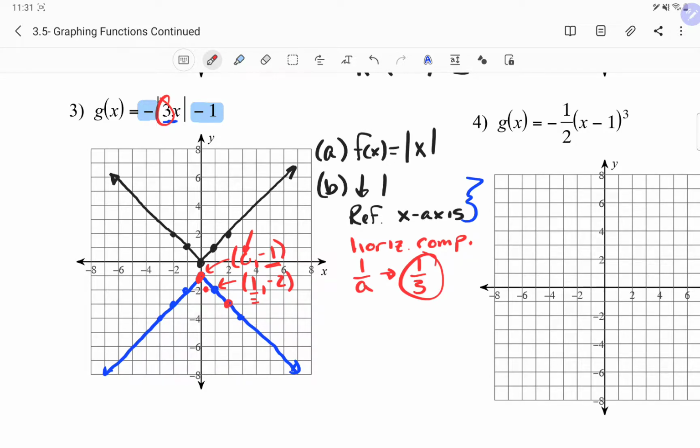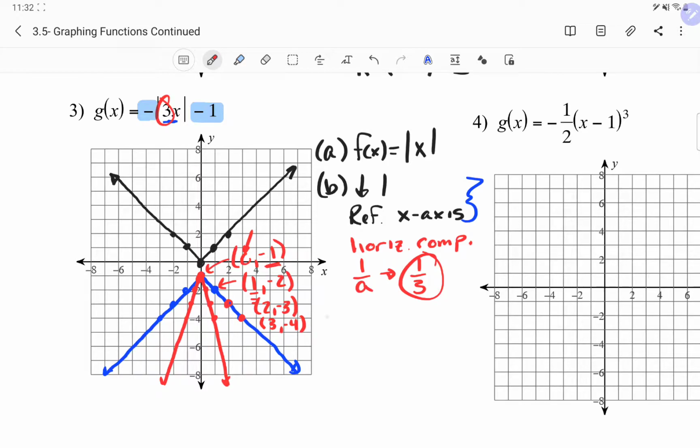Then we can do the next one. This would be 2, -3. Multiply this one by 1/3, we get 2/3, so somewhere right in here. Remember that this is symmetric, so we do have these graphs going through here. And then we'll stop at this one. This one is 3 comma -4, multiply the 3 by 1/3, and we get 1. We have this graph here. So we have a nice horizontally compressed shape.